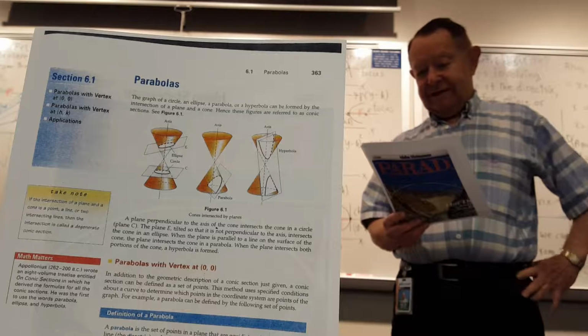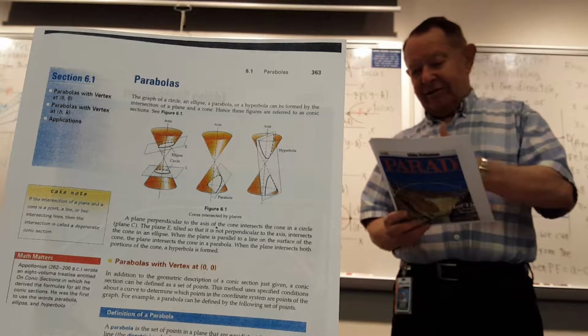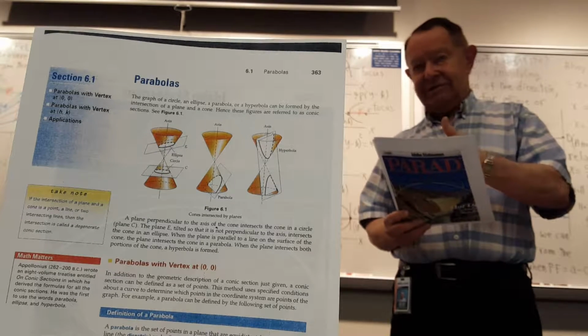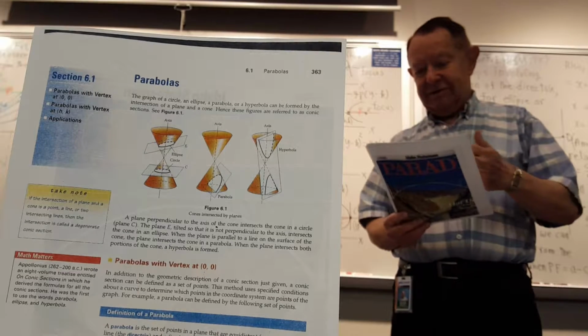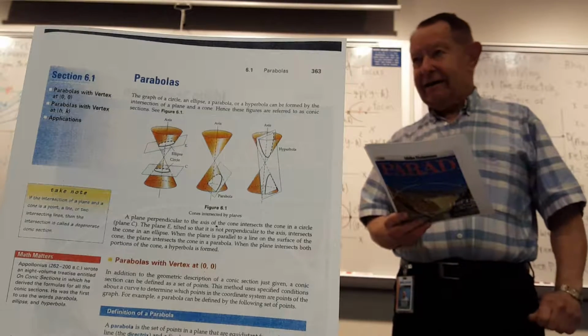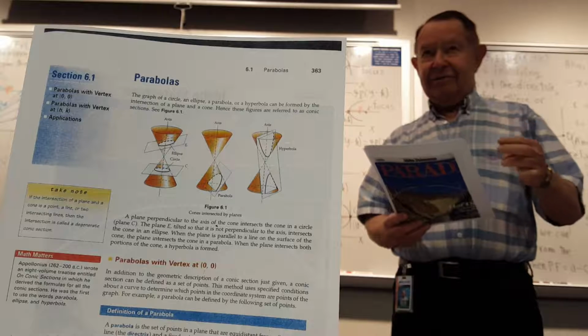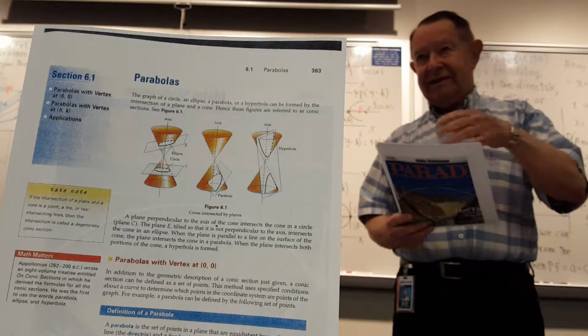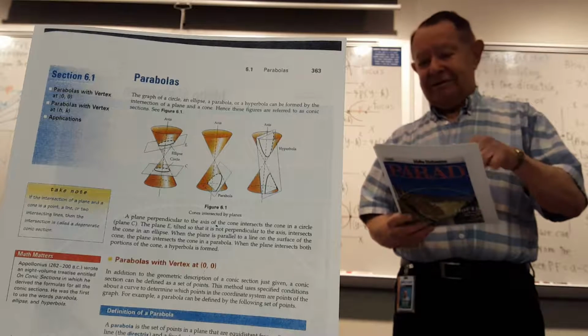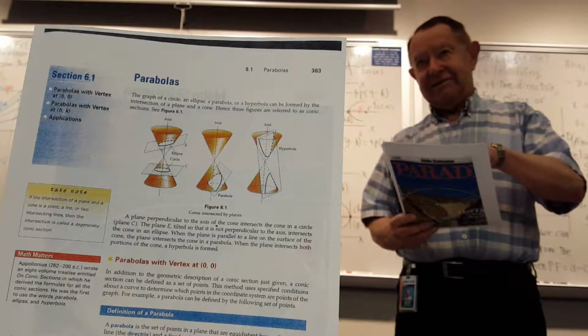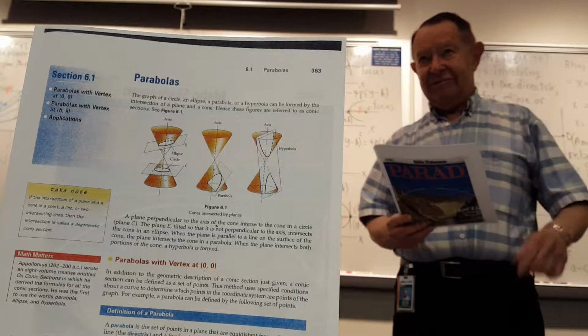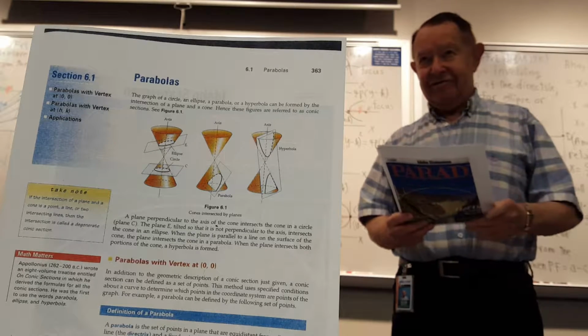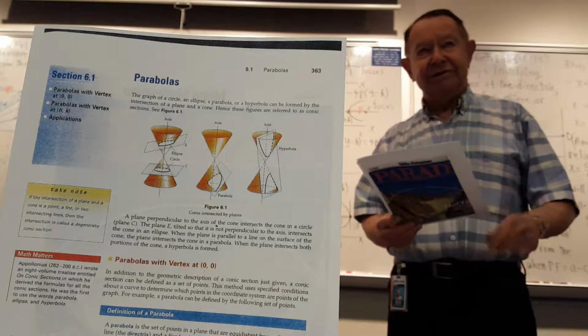in that case, you get a parabola. And if you cut at a different angle so that you cut both cones, like the right-hand picture, you get a hyperbola. So a hyperbola is not the same curve, really, as half. The parabola is not really the same curve as half of a hyperbola. They're a different curve, although they're somewhat similar looking.